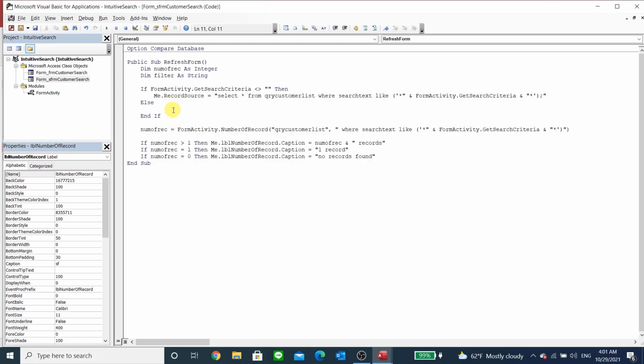So as a programmer, you're trying to think through what needs to happen at each stage. If there is something in that criteria, we want to do this. Otherwise, we want to do this. Copy. How about get top 20 and then no where clause, because there's nothing to filter out.